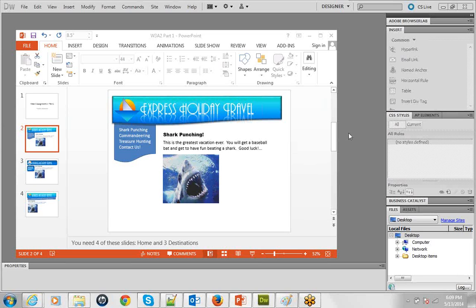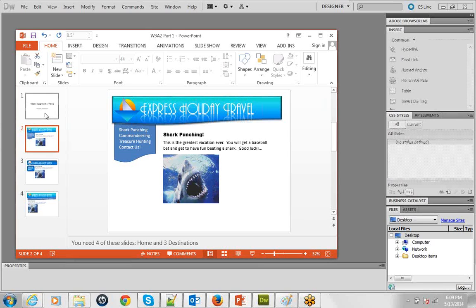ITS2111. We are taking a look tonight at how to compose your HTML5 pages out of your PowerPoint design. So this is probably one of the most difficult tasks that you're going to face in this class. But once you get through it, you'll have a much better understanding of HTML and an understanding in general of how to go from the design to the development stage.